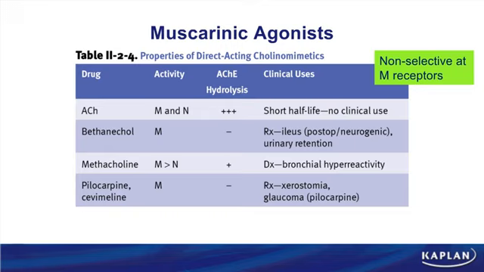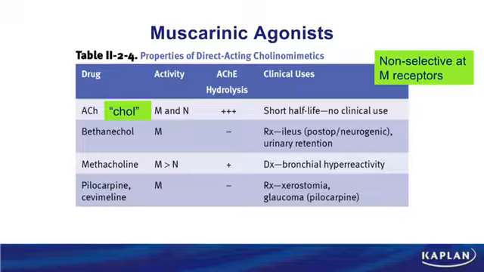The first thing that I look at when I'm thinking about a list of drugs are easier ways to remember the names. When it comes to muscarinic agonists, think about the four letters CHOL. CHOL, found in acetylcholine, found in bethanechol, and found in methacholine. At least that helps me with the first three in this table. A little bit harder to remember drugs like pilocarpine and cevimeline, but those are also important drugs that are muscarinic agonists. Let's start with acetylcholine.